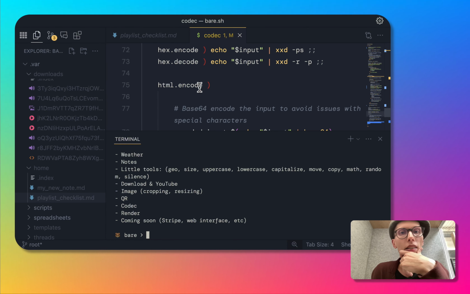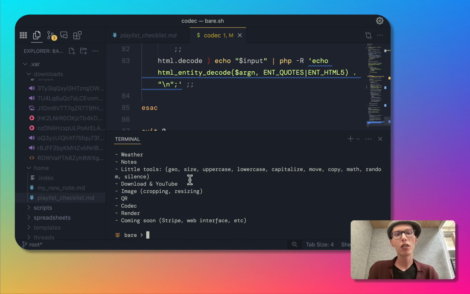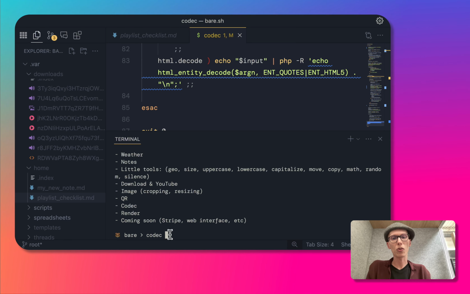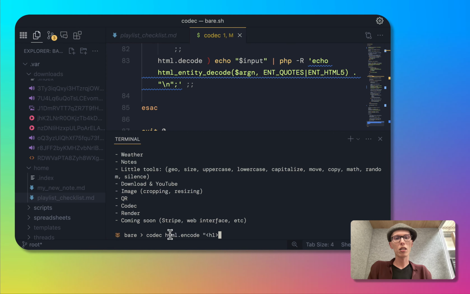Base64. Oh yeah, hex and HTML. These are good for, you know, if you have some HTML that you need to encode for safety or whatever, so codec html.encode, and you pass along some raw HTML. Hello.